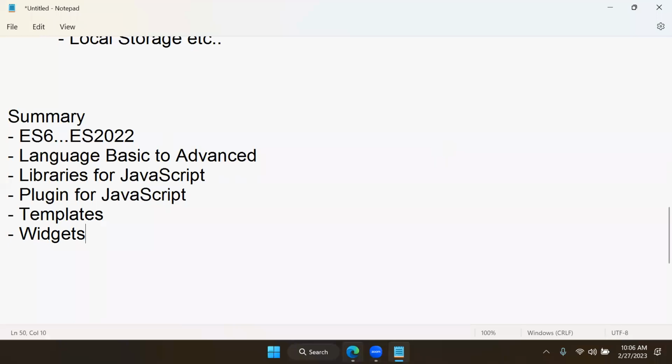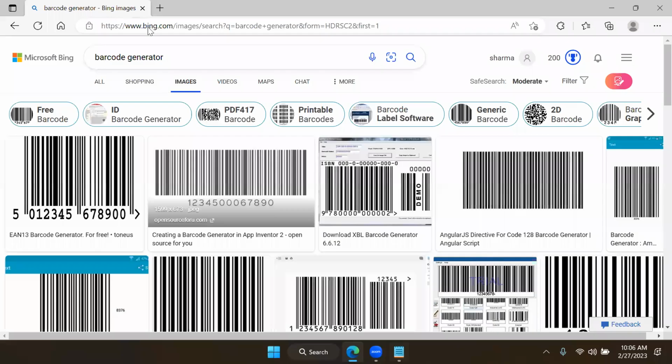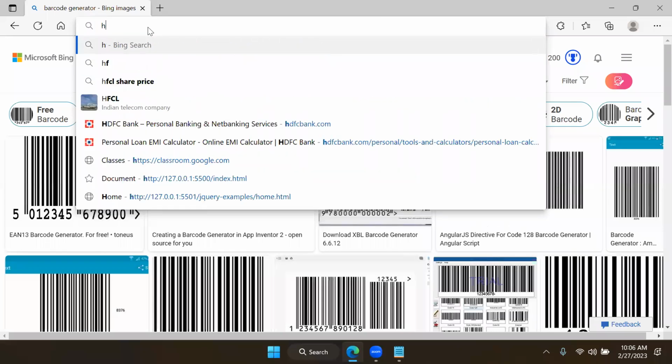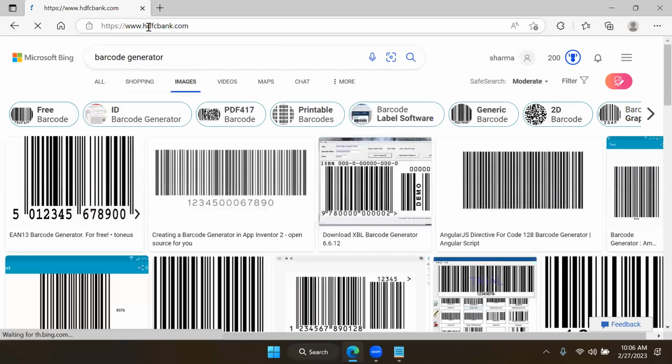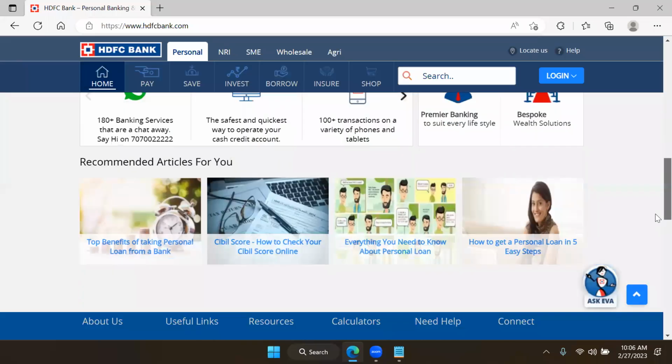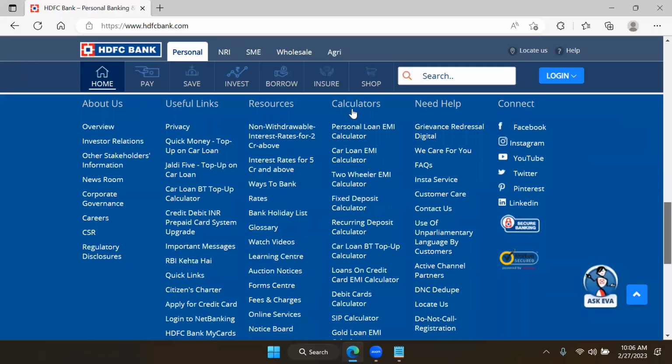I will show you. For example, suppose we have a bank, HDFC Bank. When you open this website, you can see they give you a lot of calculators: personal loan calculator, car loan calculator, two-wheeler calculators.